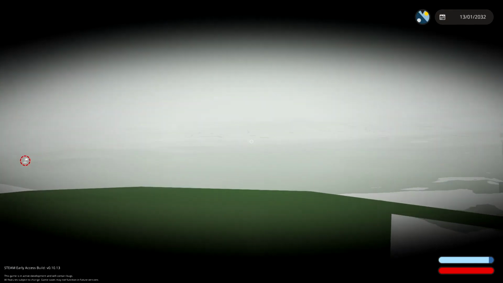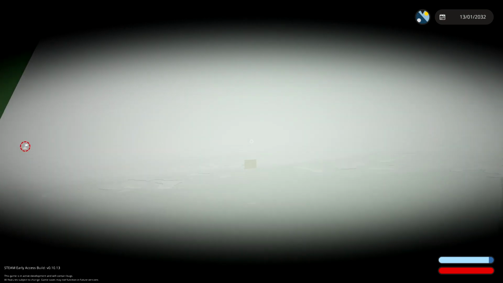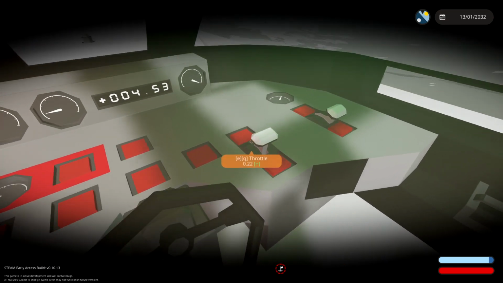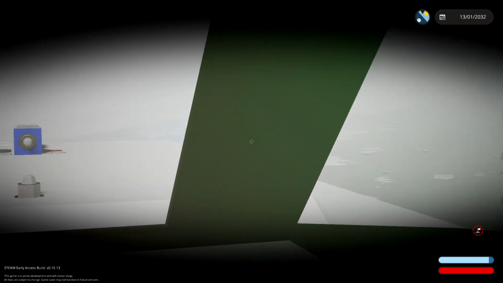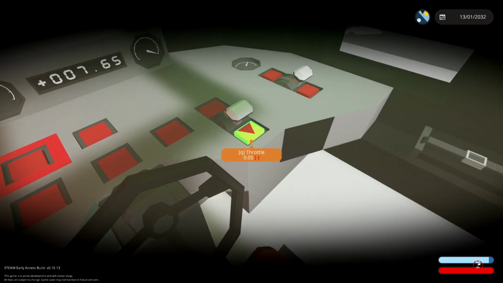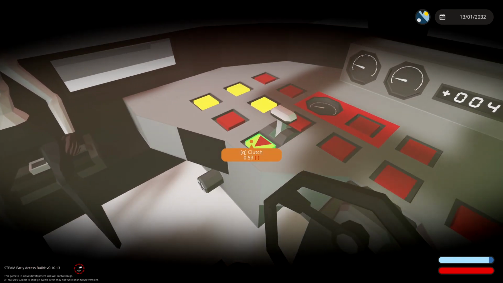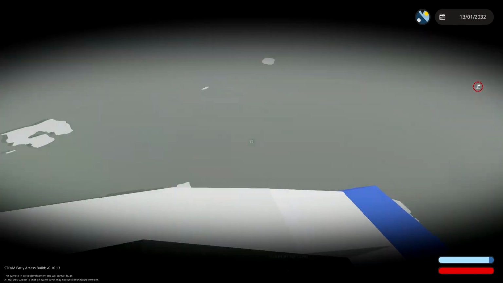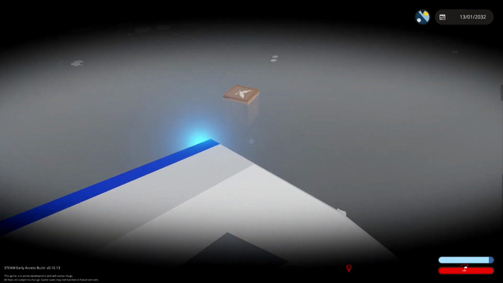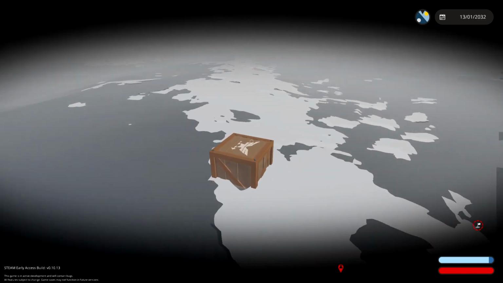Okay, look what I found, guys. Another crate. That is very lucky in these conditions, I have to say. So let's go and get it, of course. And yes, I can't actually believe we found one of those with this visibility. But anyway, I'm going to cut the engines here because it's just a bit choppy and I want to be careful. We still have our diving gear on. I'm going to take that off in a minute, actually, because it does make the screen a bit darker.